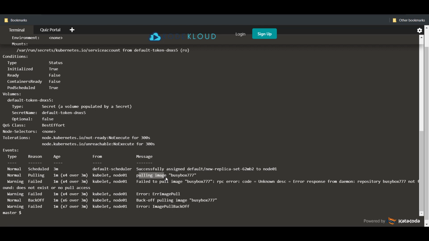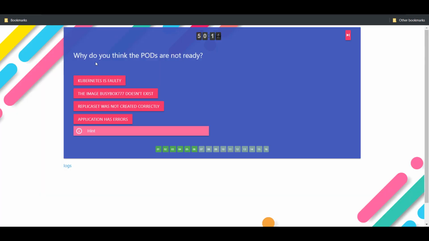It's trying to pull the image busybox777, failed to pull the image busybox777, and the actual error towards the end is repository busybox777 not found, does not exist, or no pull access. So that tells us that the repository, the image busybox777, does not exist on Docker, and that's the reason why it's not able to pull the image. That's the reason why the pods are not running.